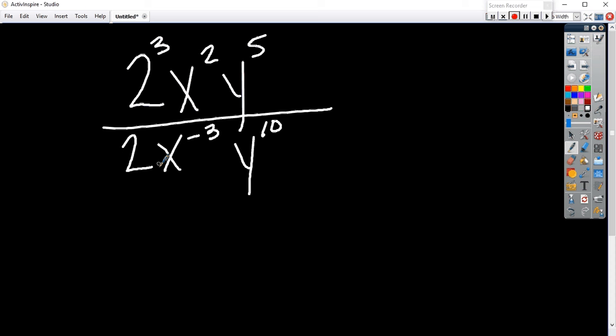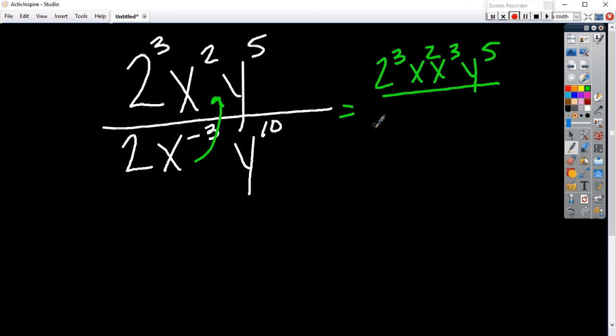Somebody tell me something you see that you can do using one of those 7 properties we just talked about. The negative. Somebody said the negative. It goes up. Do we agree? All right. So I've got 2 to the 3rd x squared. Now this x cubed moves up. So if it's negative, you just move it up? Yes. If it's negative in the bottom, you make it positive, move it up. If it's negative in the top, you make it positive, move it down. You just change the place where it is. What do you see now?